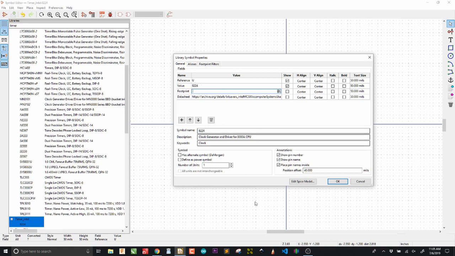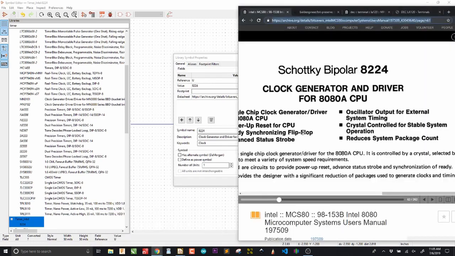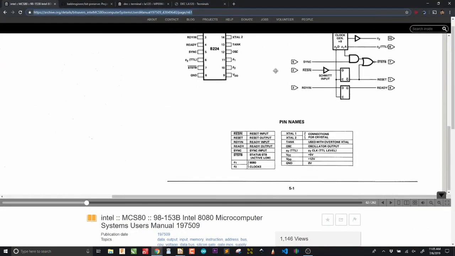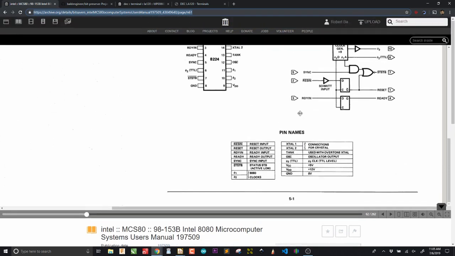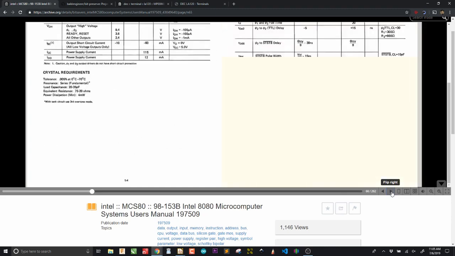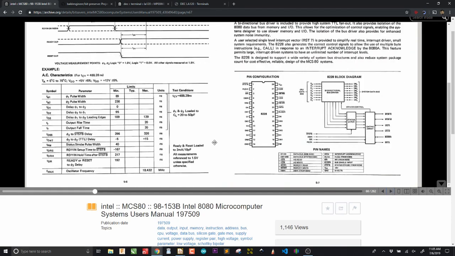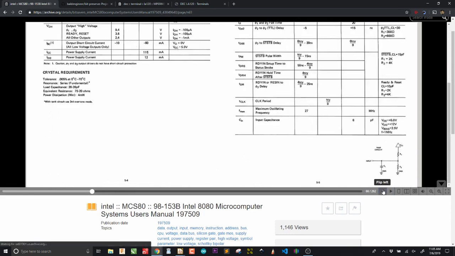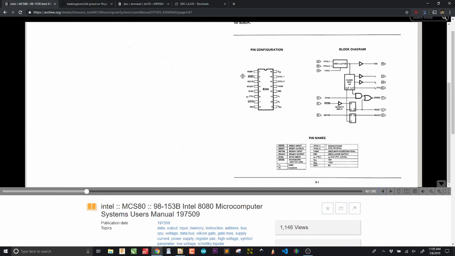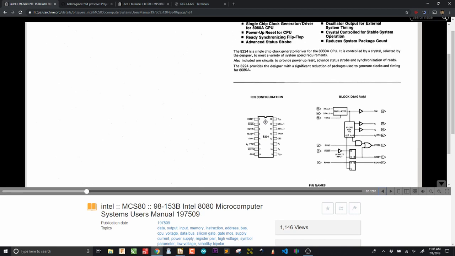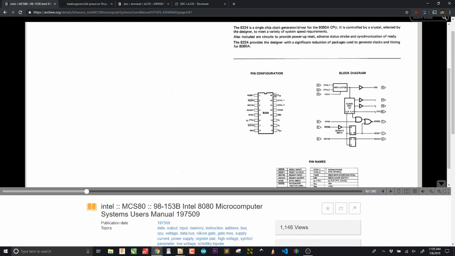Now, the 8224 had only one footprint, right? It's going to be a plastic or maybe even a ceramic chip. So if I open this up and zoom out a little bit and flip until maybe towards the end of the data sheet, it's going to show the package. No, it doesn't show the package. Okay. Well, you can sort of see the outline over here, and it's basically a standard plastic DIP package. So it's going to be a 16-pin one.